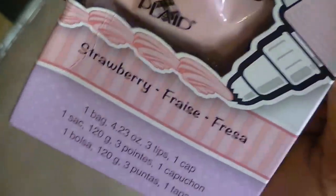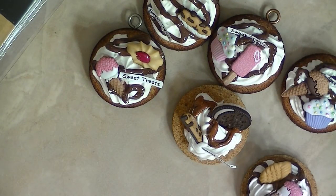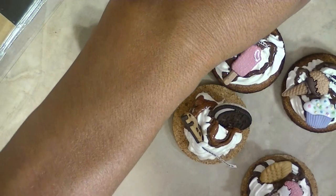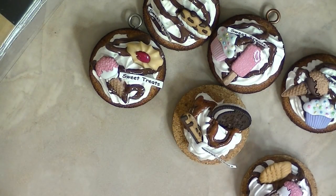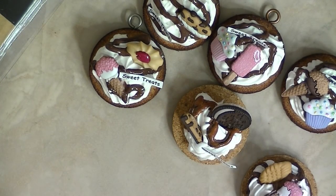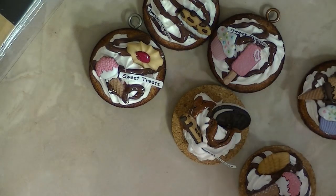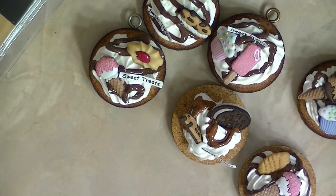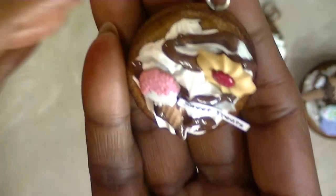This is fun to do and you could make a whole bunch of little goodies. I'm just loving this. I'm going to make a bunch of them and probably put some of the treats in a giveaway, along with some of the collage clay and the Scribbles so that you can do your little drizzle. Some people do use the collage clay and color it — I'm not coloring anything. There are so many videos out there you can watch. A lot of people are using this stuff to decorate their cell phones, but this is another way you scrapbookers and crafters could use it.